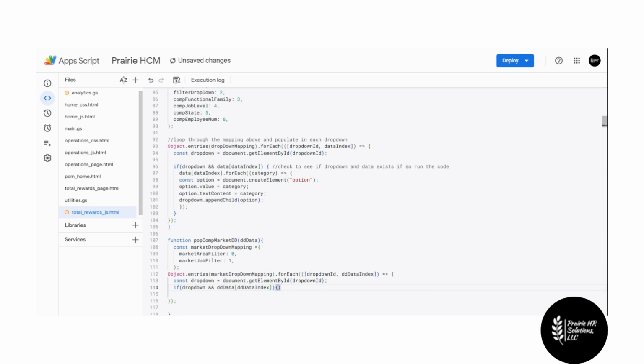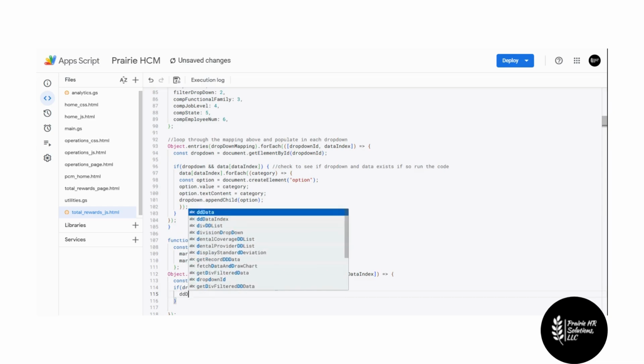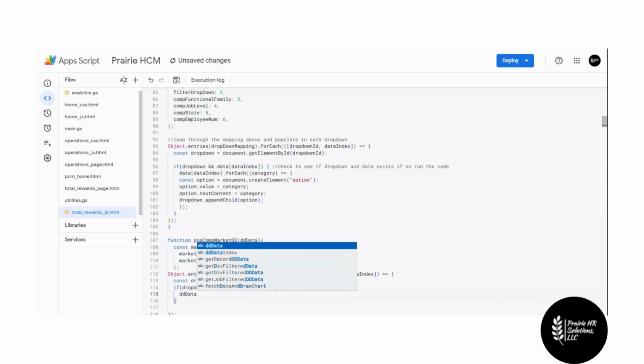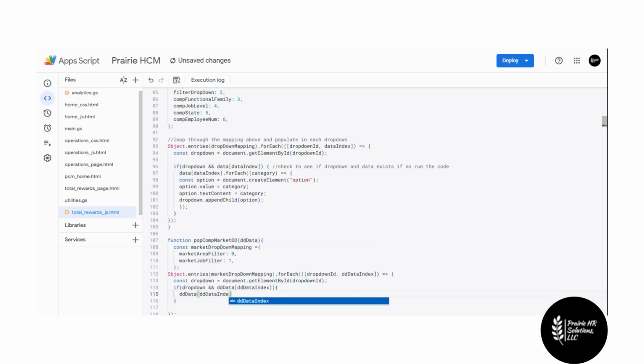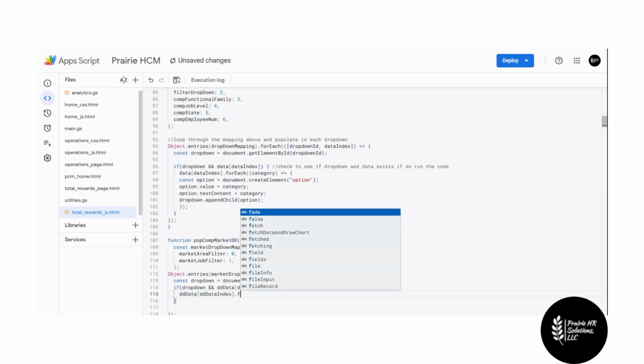And if it returns true, then we want it to run a code. And that code is going to be for every DD data at the DD data index, we are going to run another for each. Because what we're going to need to do is take each one of these values and populate it underneath that drop-down box, that select box.